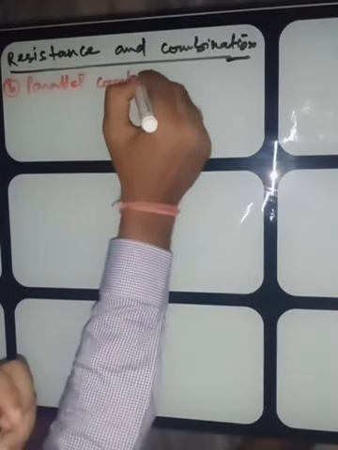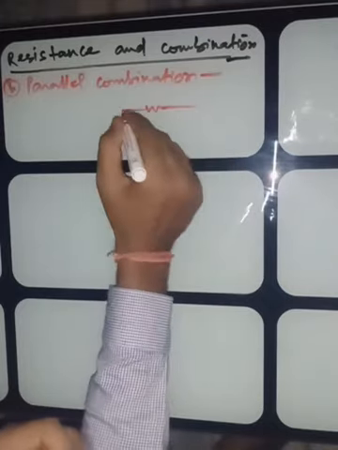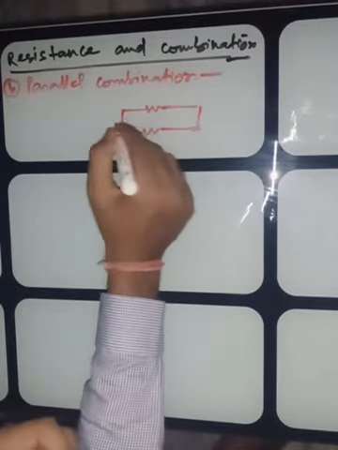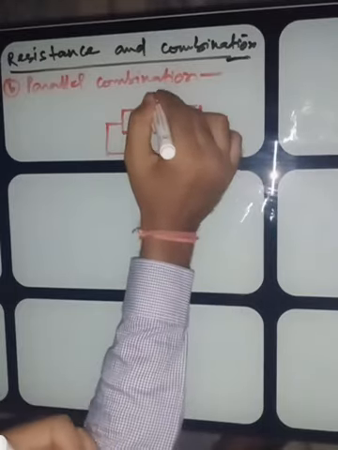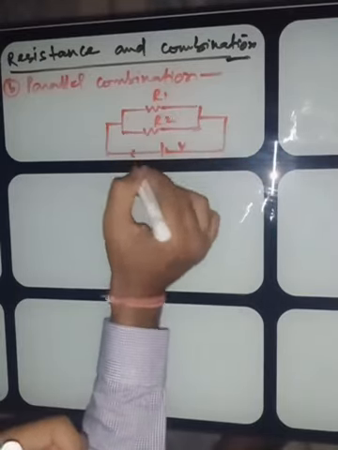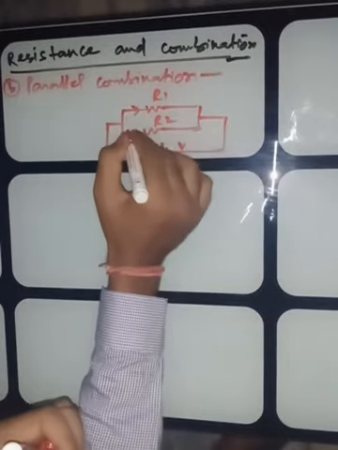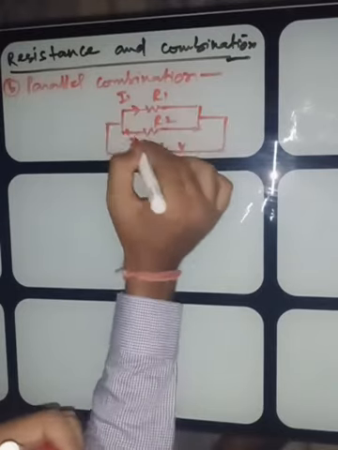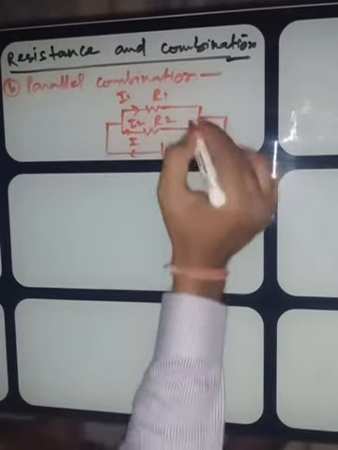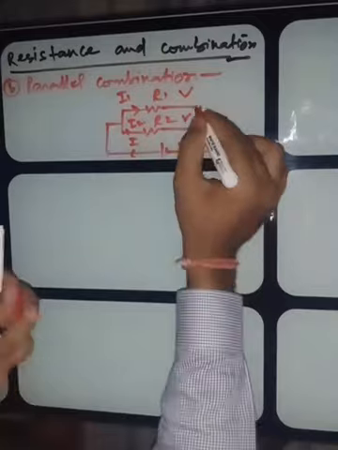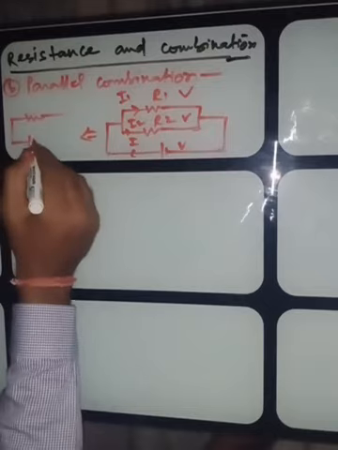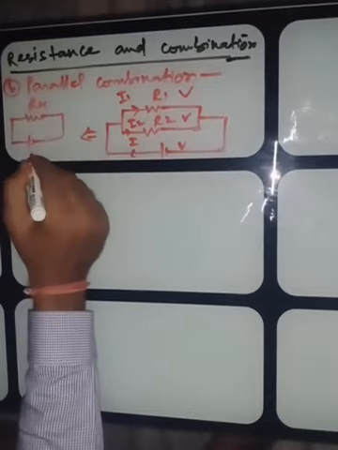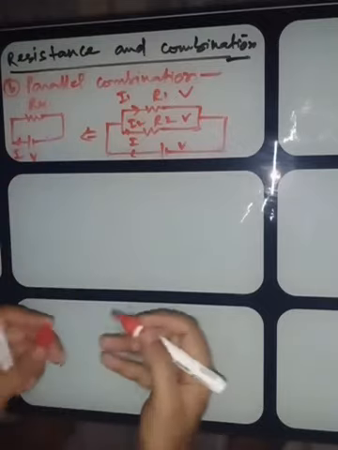Parallel combination. Suppose you have two resistors with a battery of voltage V applied, here R1, here R2, and the current I. But what will happen here? The current will change. Suppose I1 and I2. The voltage remains the same, here V and here V, because both are in parallel. We have to obtain an equivalent resistance on behalf of these two, but this R equivalent should be maintained on the same potential and give the same current.